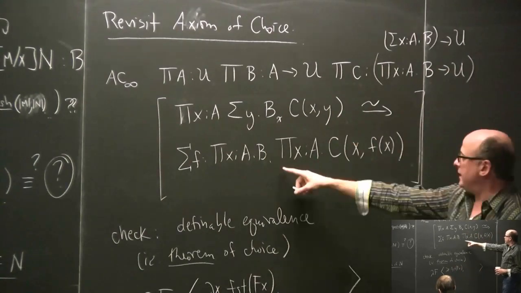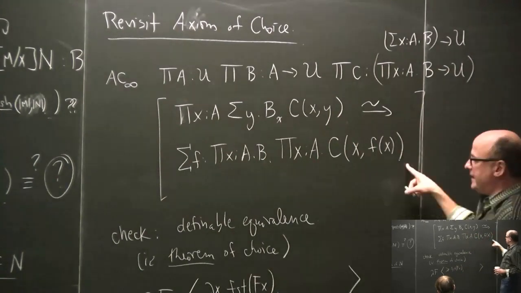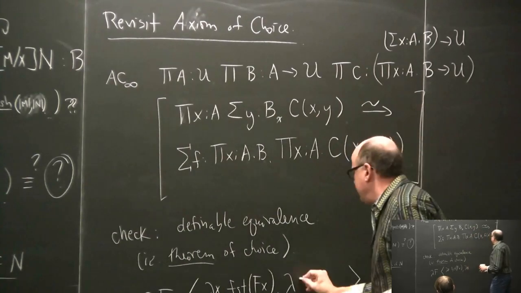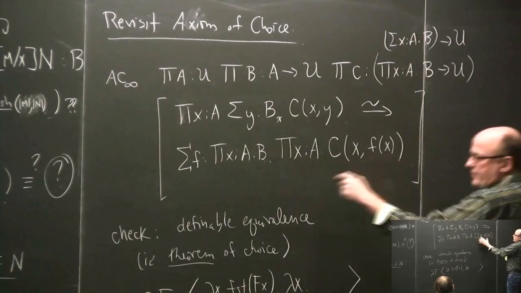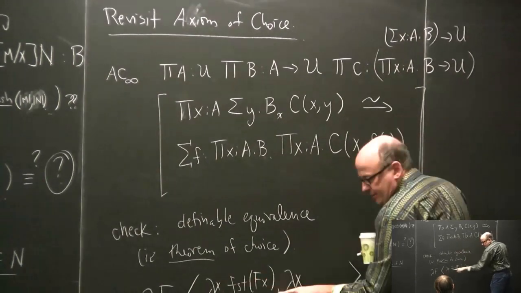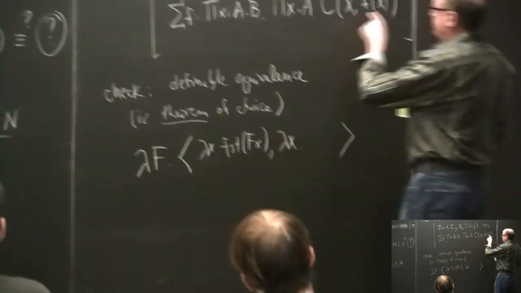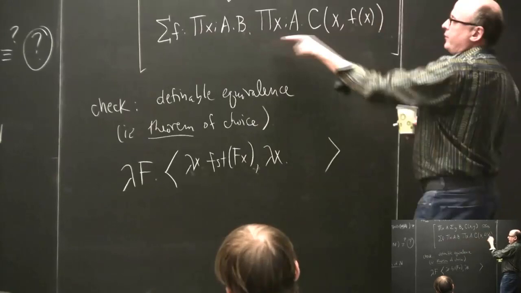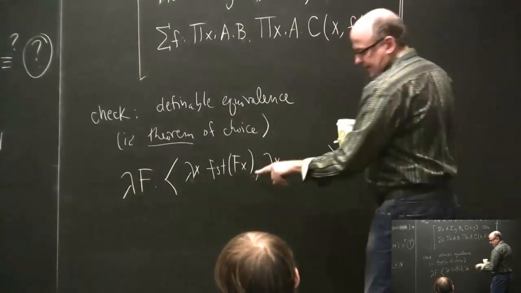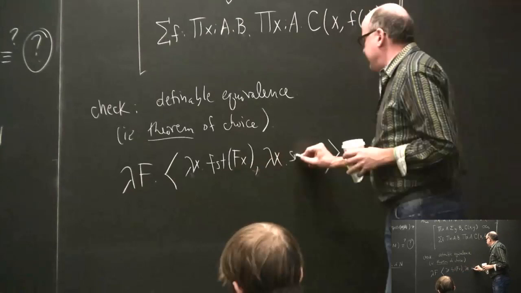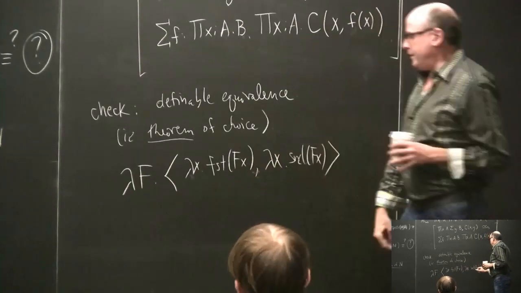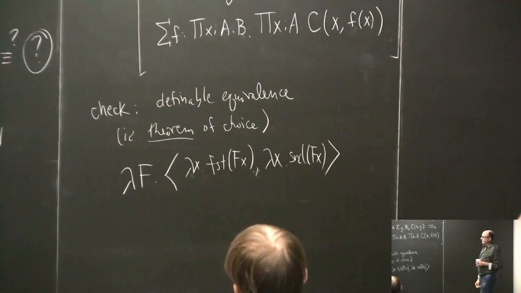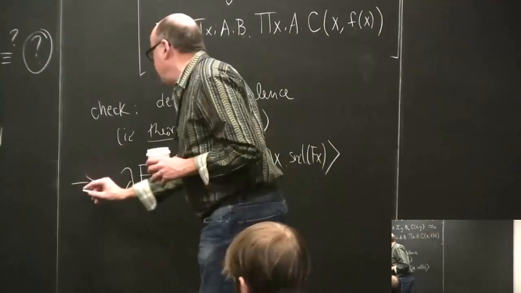Okay? And now the other component of the pair: I want an element of this function space, lambda x here. But remember, I want this to hold given that choice of f, okay? In other words, it's dependent. So the f I choose goes in, and then we want an element where f is that guy, okay? If you work that out, it's just second of f of x, where we define the sigma negatively by projections first and second. So we can write it like that. That's the left to right direction.